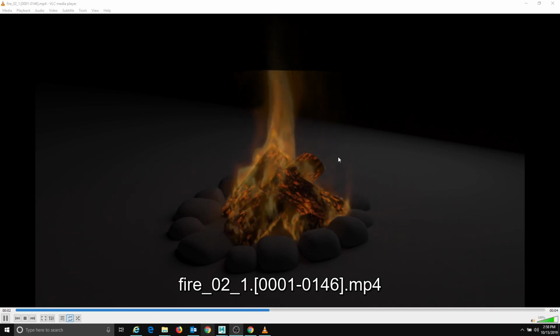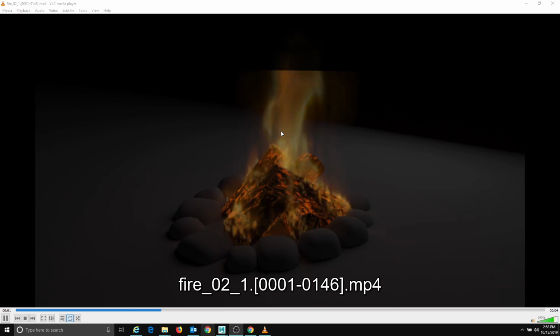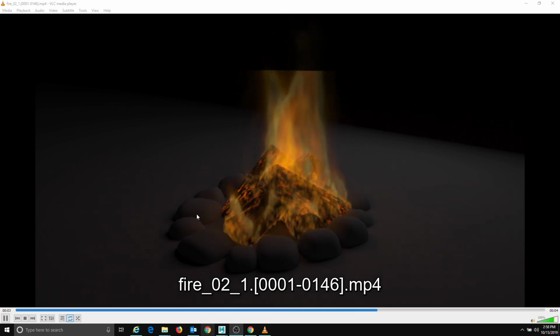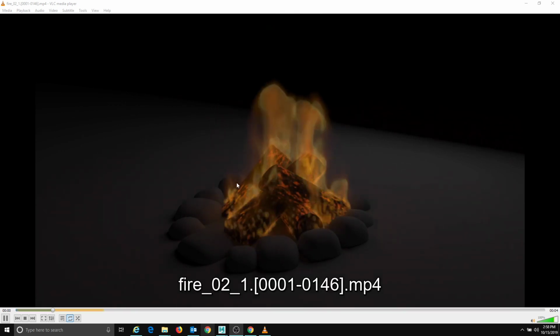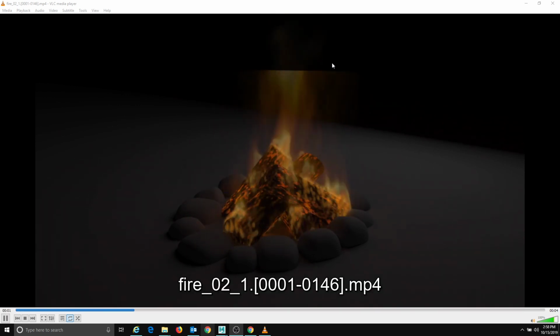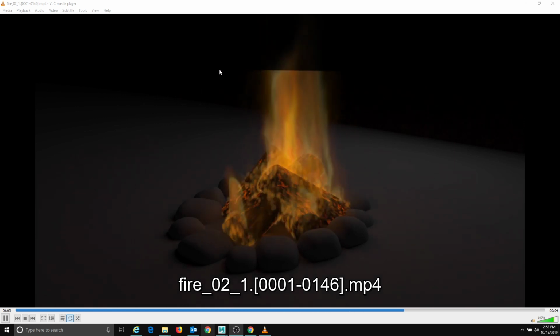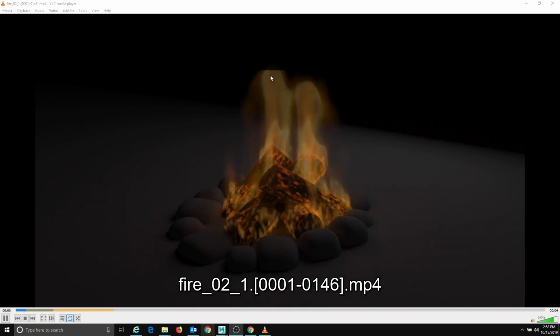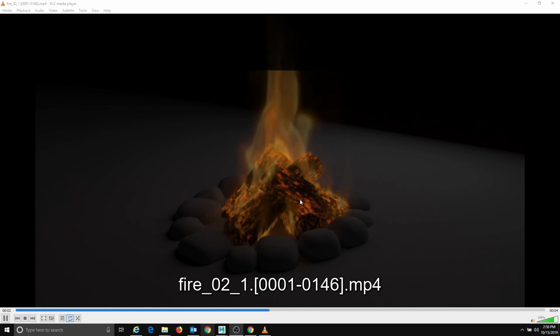Okay, so this is going to be an exercise in how we use fluids in Maya to build up a kind of realistic looking fire here. You'll notice that I have the incandescence on the logs that are sort of glowing. You will also notice that there's a bit of a glitch up here. We'll talk about how to resolve that from when you guys are rendering this.